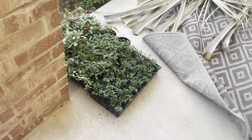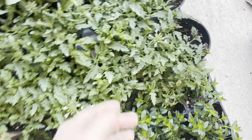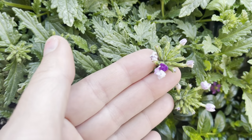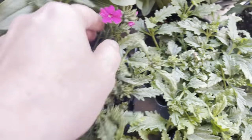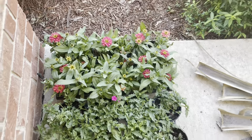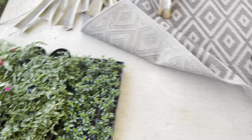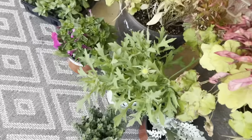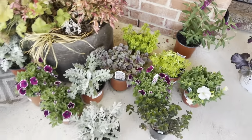Also a couple more flats of flowers. And this is Mexican heather. These are verbenas. They are lavender verbenas. They're just about to bloom. Oh, actually, look, there's a pink one in there too. And then another flat of Thumbelina zinnias. So I stayed mainly in the cool range, pinks, purple tones, some limey greens. I do have one yellow, which I'm gonna use as a punch of color, some whites, but it should look really great.